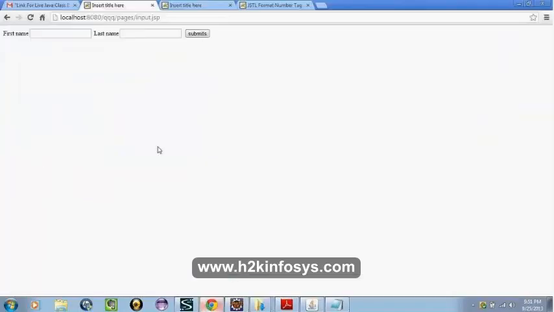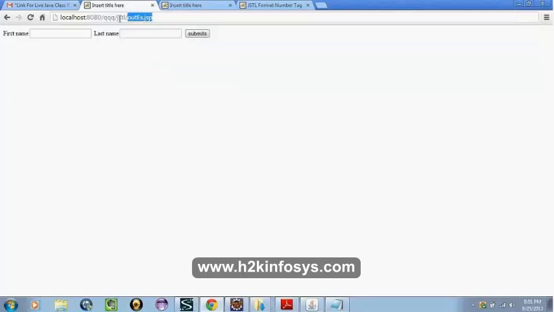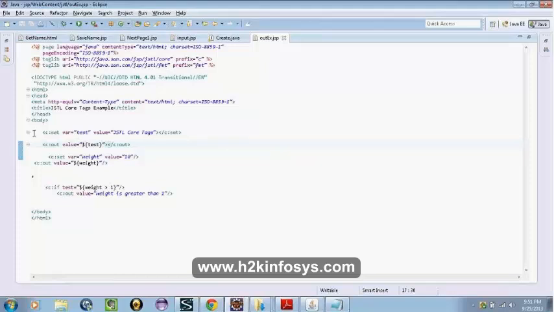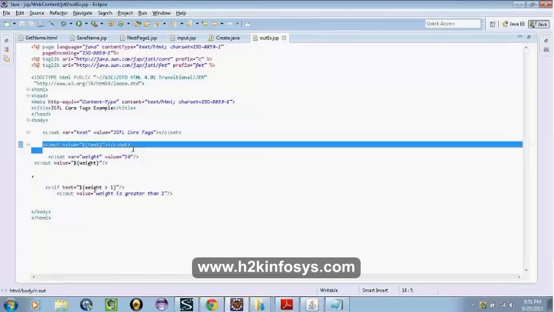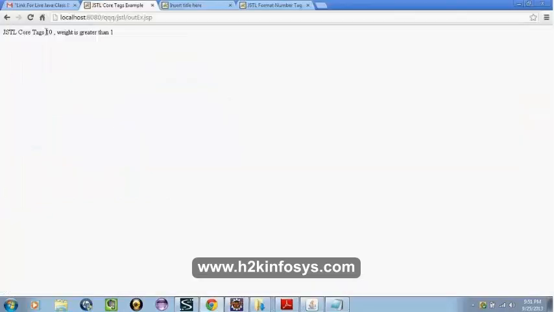So see, when you use a certain tag lib, it's not that you go ahead and mug up all the tags, but we get to know the tags as we go and use them. But there are some tags which are used every now and then, like out, set, all these things. So in any tag lib, we have to learn the tags one by one by doing some examples, and of course with practice.